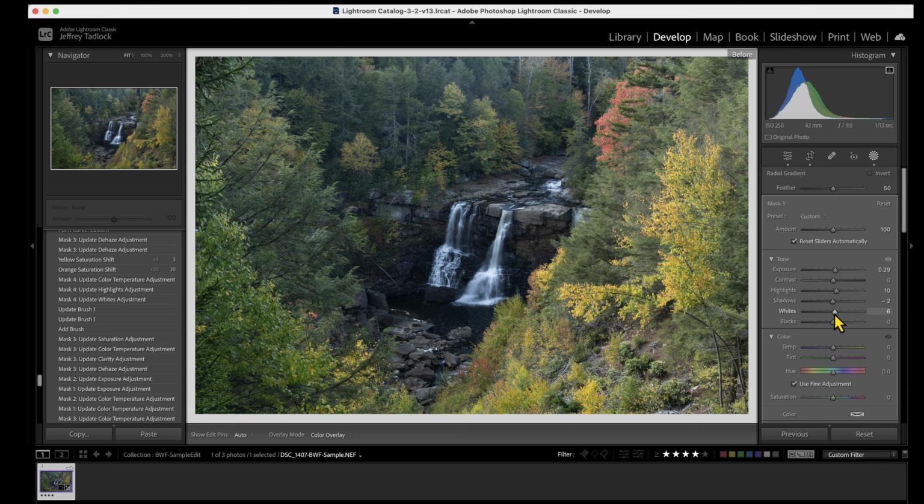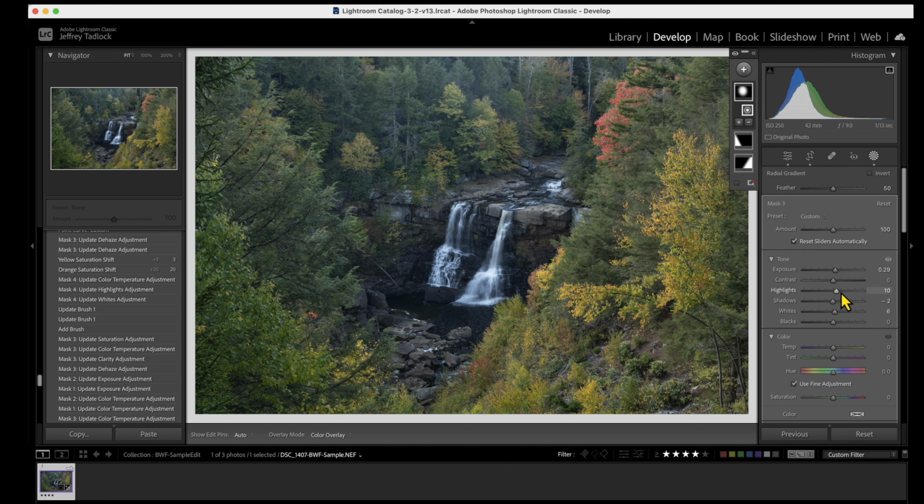Let's take a look. So by adding that radial gradient, you can see I've sort of shifted so that that center is looking a little brighter. And I haven't done any huge changes. It's just been subtle shifts of that brightness. But I've taken it from this before image, bright on the side, dark in the center, to my edits. And now suddenly the eyes go a little more towards that waterfall.